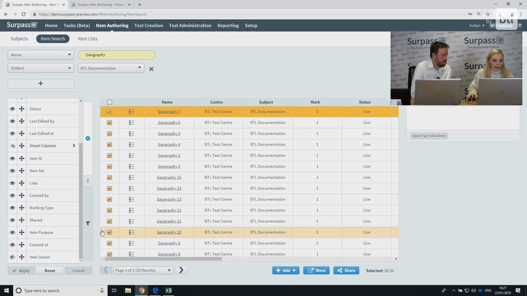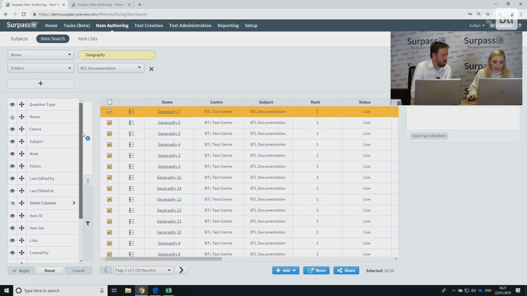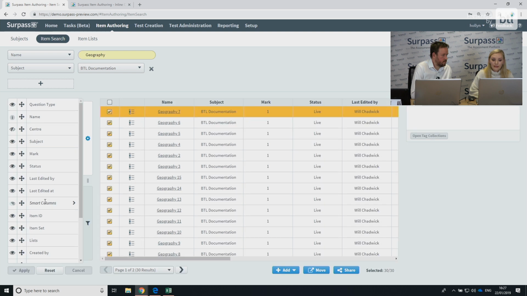Again, on the flip side, if you wanted to make a column hidden, then you would just press this eye icon here. So if I wanted to remove the name, if I wanted to remove the center from my table, again, I'd just press apply and you can see that it's removed. So nice, easy toggling on and off of data so you can organise it in a way that you want to see it, isn't it, really?